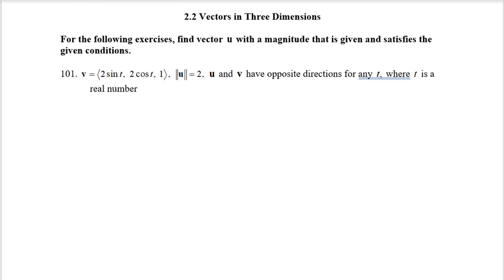On this one, we're asked to find vector U, and we're given this information to find it from, starting first off with this piece of information. It says U and V have opposite directions. Now here's the vector V, so then first step of finding vector U is to make it the opposite direction of vector V.